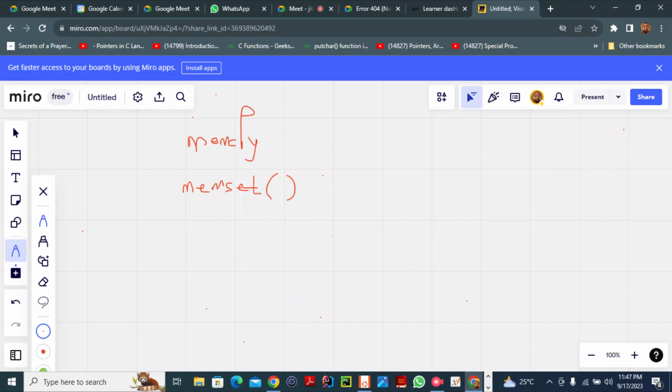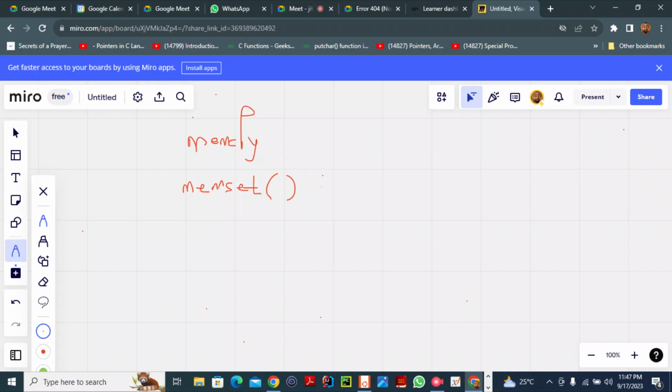The other one is called memcpy. We'll first of all deal with memset first. So this is how it works here.